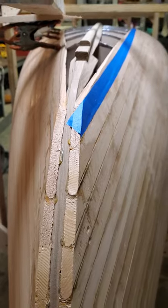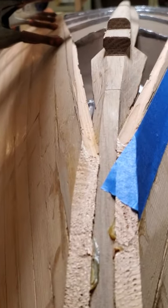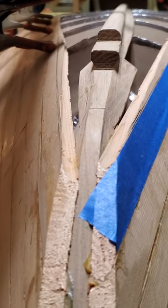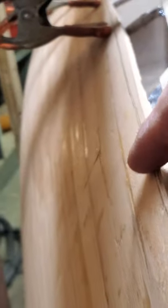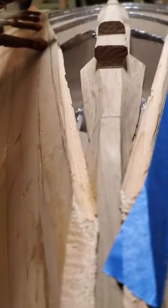Hopefully I can give you a good shot of this. As I've gone down, the straight line you see is actually where I'm going to cut that strip. That compound bend going all the way down the boat is bent onto a straight strip, so this strip right here is twisted. It's going around the boat and what that's done is created a hump — you can see that hump there.